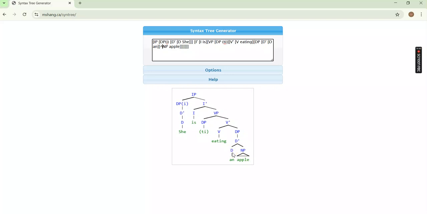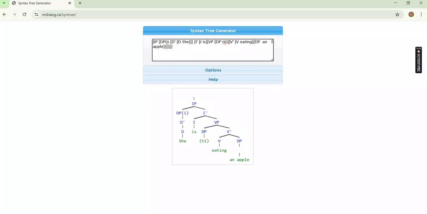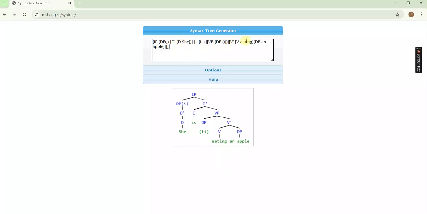Or if you don't want to do even the analysis of an apple, then you can just move from here, apple and here, adding this symbol, and it shows a tree which represents that no further analysis is done here.